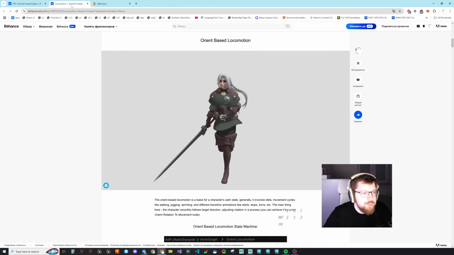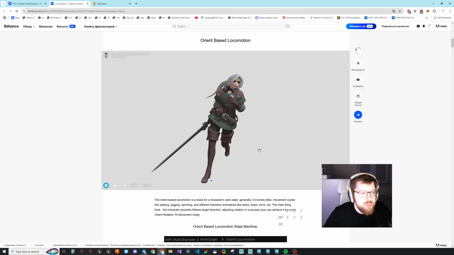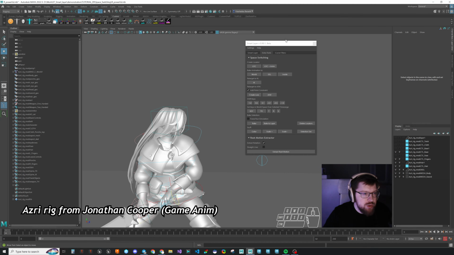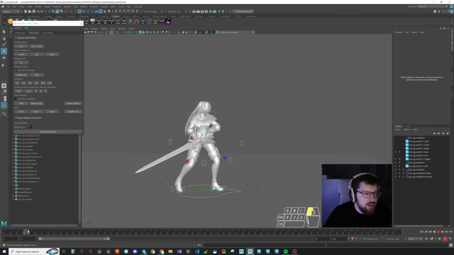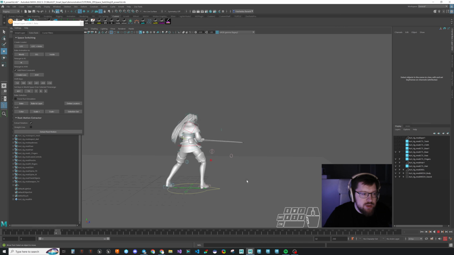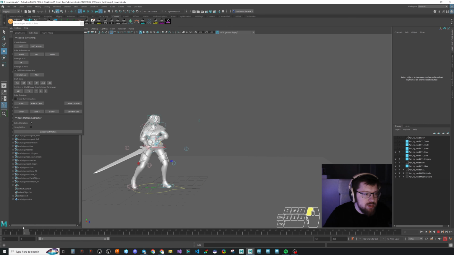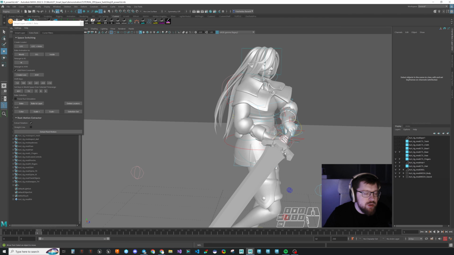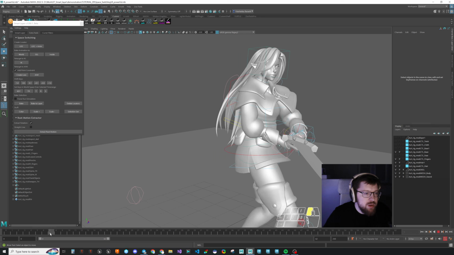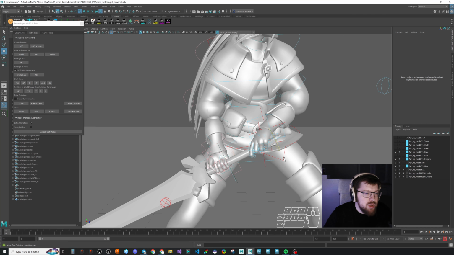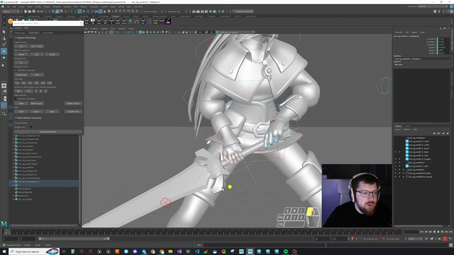There is another example with a third-person locomotion and combat system I was working on some time ago. It was all made using the other rig from GameAnim. So here I have a scene from this project, and we can see the character performing some attack. It's kind of a draft animation, but the idea is clear. The character is manipulating the sword like a two-handed weapon. And again, I know in this rig there is a space feature included to make the sword follow either the right hand or the left hand, but essentially when we work on the animation, it's much more convenient to animate the sword itself and make the hands follow this sword.